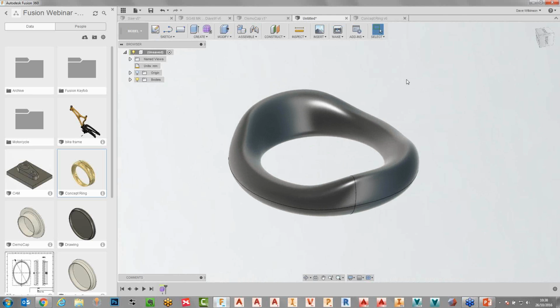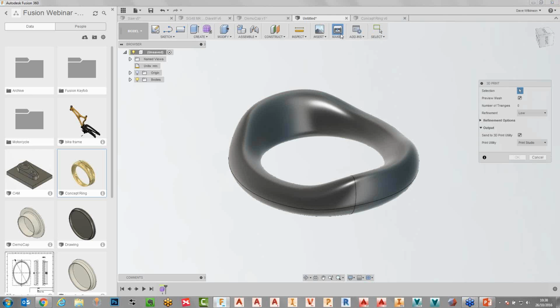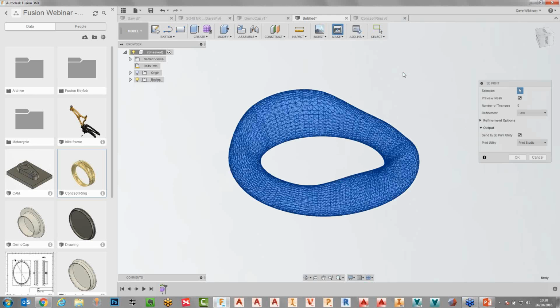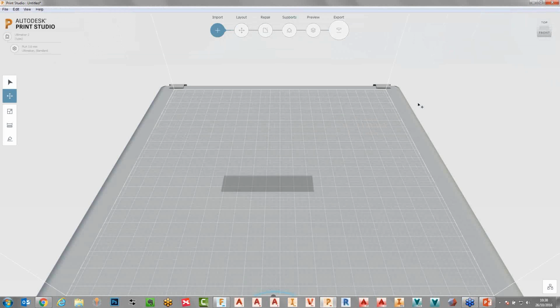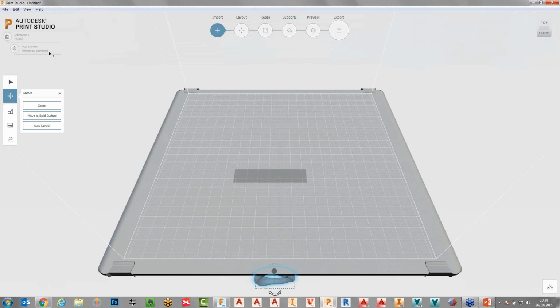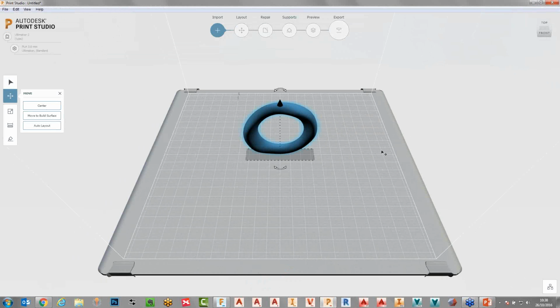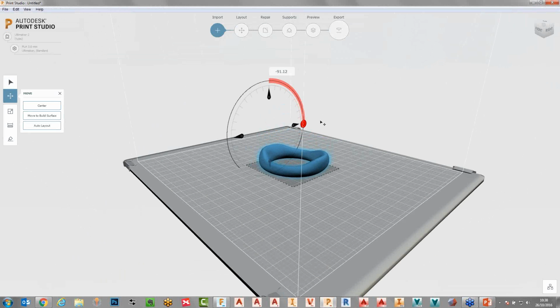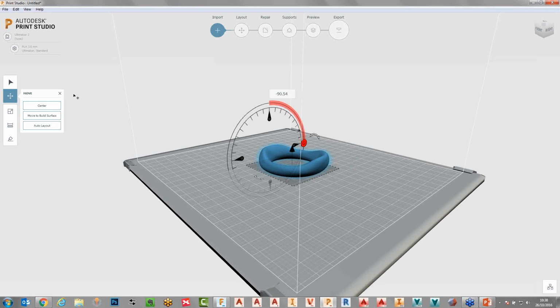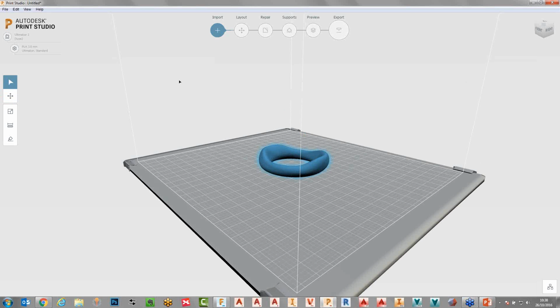But obviously being able to create that would be a bit more involved. So in this case, we typically 3D print this. And if I select that for 3D printing and then tell it to go and bring that model in, I'm now basically inside of our print studio, within Fusion. And I'm able to position this, or I could tell the software just to drop this down where I need it.